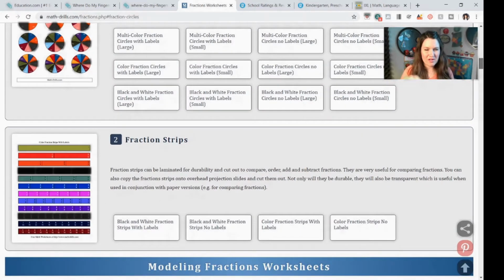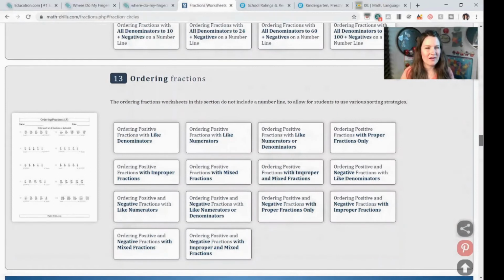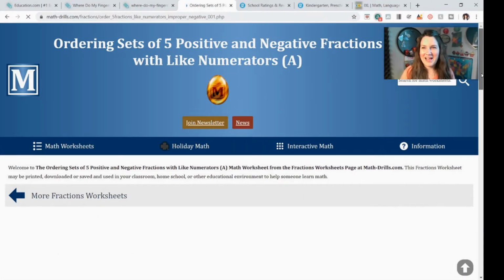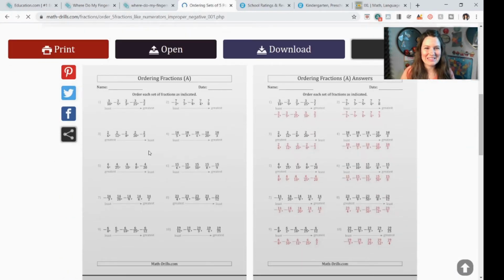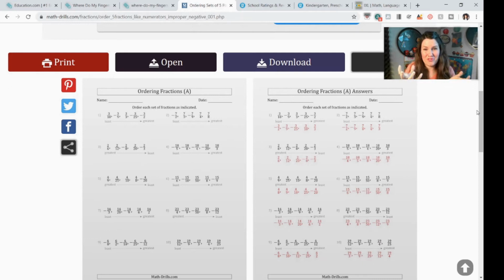Well, this is what I was talking about before, where you go to the bottom, you're in a topic. They can work through every single worksheet on here. And if they get to this worksheet, I mean, look at what they'd be doing. This is a lot harder than fraction circles. But the cool thing is, if you're not sure even how to do this, ordering fractions, like what does that mean? I would suggest looking it up on YouTube, like how do you order fractions, and actually learning about it, and then you can come back to this worksheet and apply what they just learned.